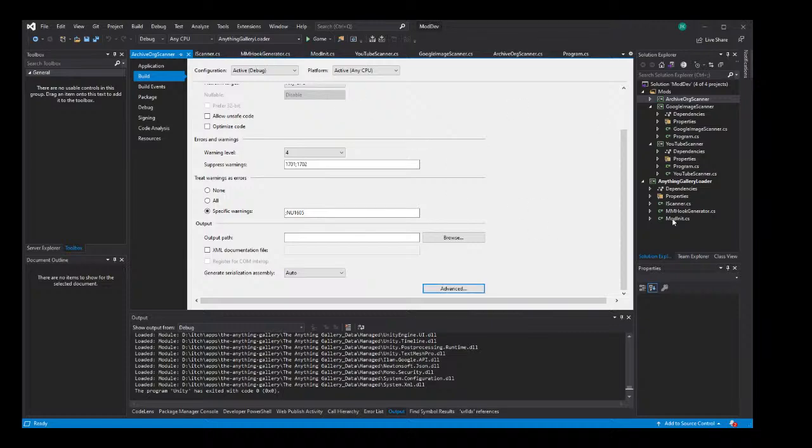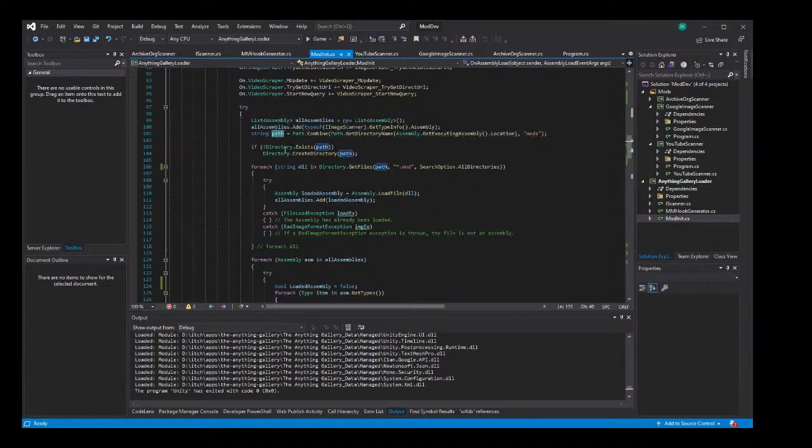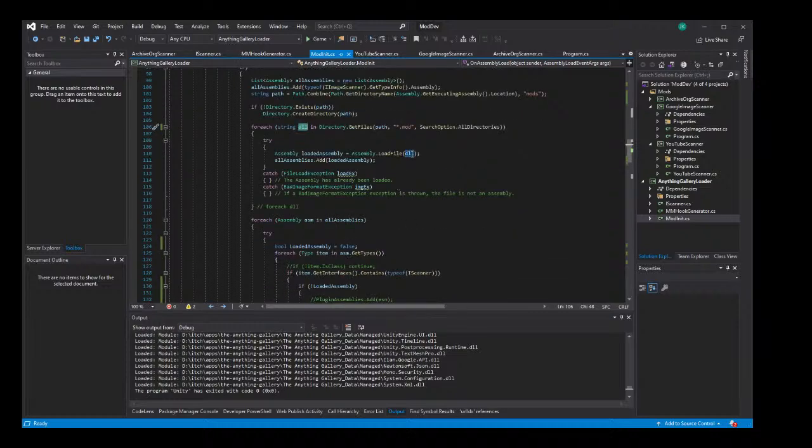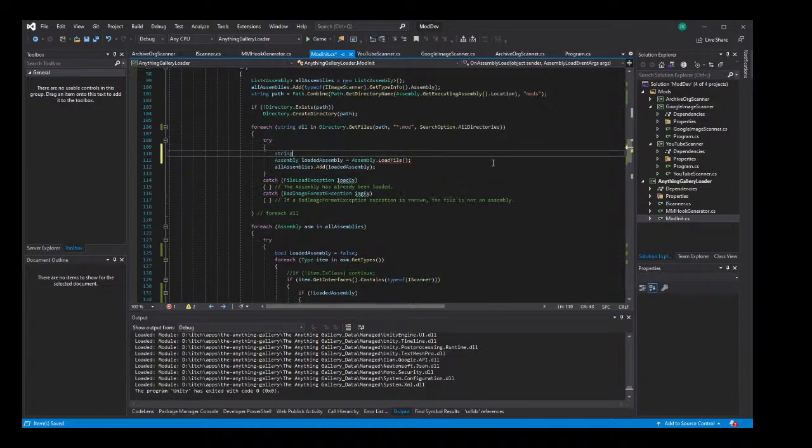There. Now, in the mod init scan, I will use path.change, excuse me, System.IO.Path.ChangeExtension, DLL to .mod.